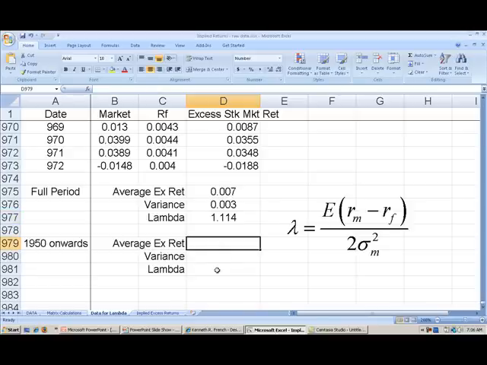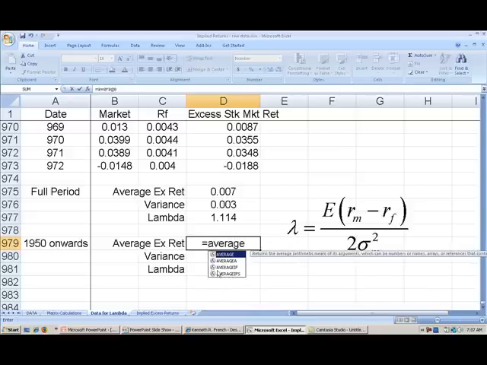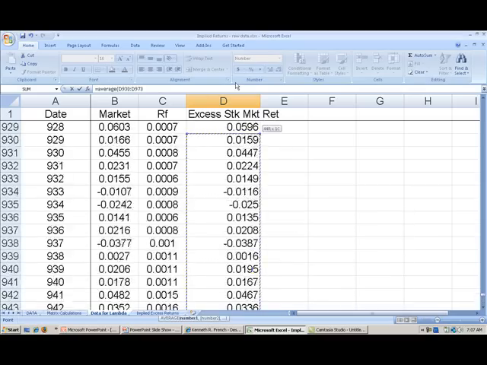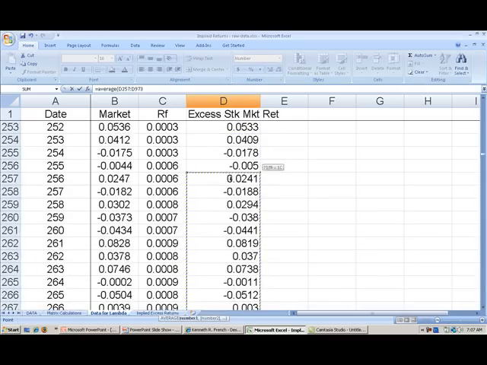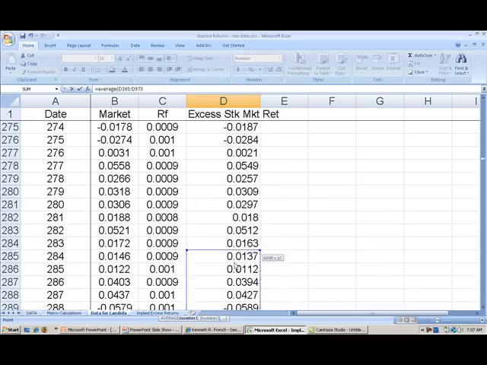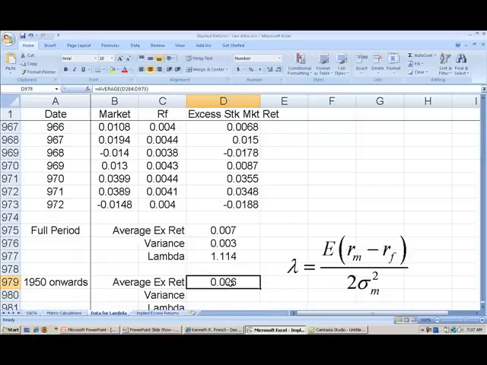Suppose we want to look at, say, 1950 onwards. So we take out the effect of the Second World War and the Great Depression. We could do that. We're just going to use the same formulas again. So equals average. Then we select our excess returns, but we only select the excess returns since 1950, which I know starts in cell D284. We can also calculate the variance, which is going to be equal to VAR.